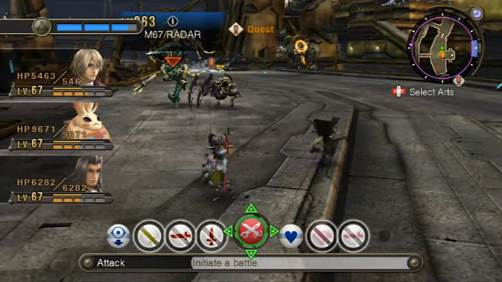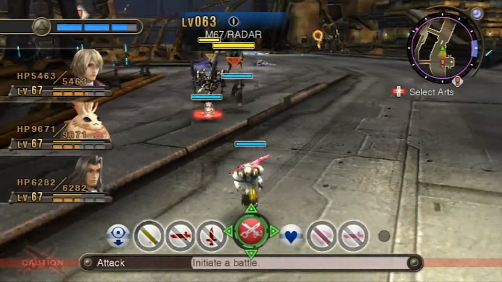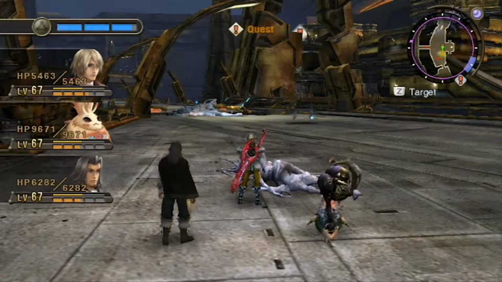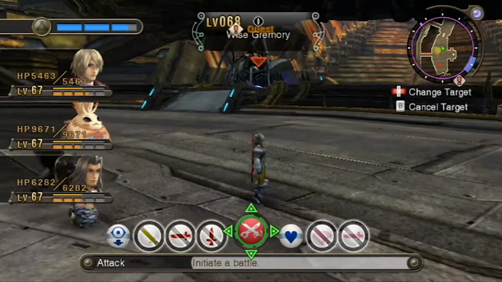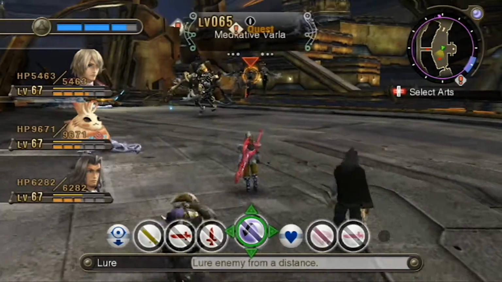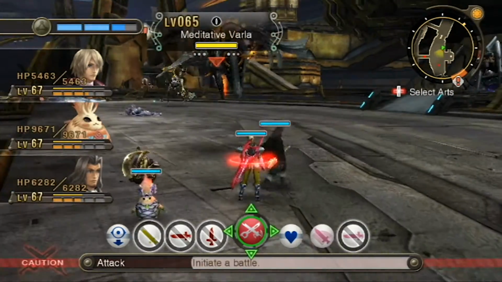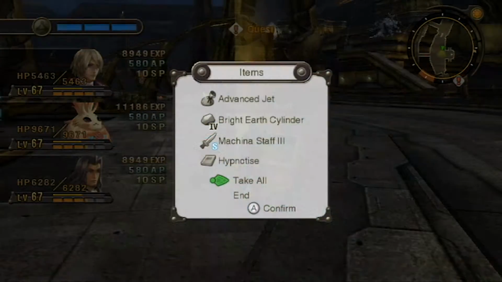Okay, I was going to say we can take on those two, but with Meditative Varl over there, I kind of want to lure them a little bit away. Okay. Ooh, fighting those two at the same time would be not fun. And I think there's also Wise Grummery over there. That one's actually above our level. You just come over here, and then we'll fight you, assuming you don't have spike damage. You don't. Okay.